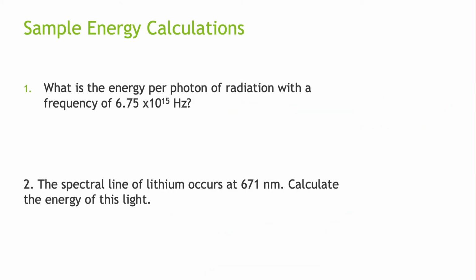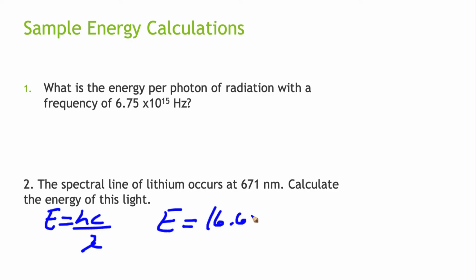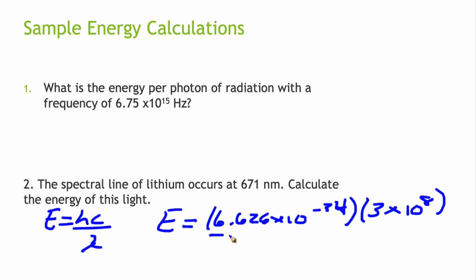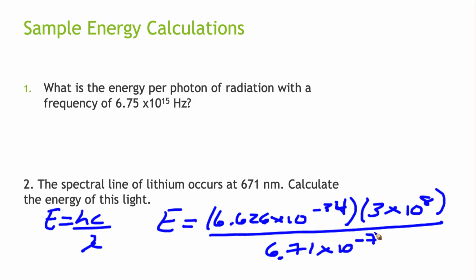All right, so our formula, E equals hc over lambda. We're going to use this equation a bunch when we do the flame test in the next few days. So E equals, h is Planck's constant, so we plug this in our calculator: 6.626 times 10 to the negative 34th times 3 times 10 to the 8th. And you should get your numerator 1.9878 times 10 to the negative 25th. Divide that by 6.71 times 10 to the negative 7th. And you should get your energy to equal 2.96 times 10 to the negative 19th joules.